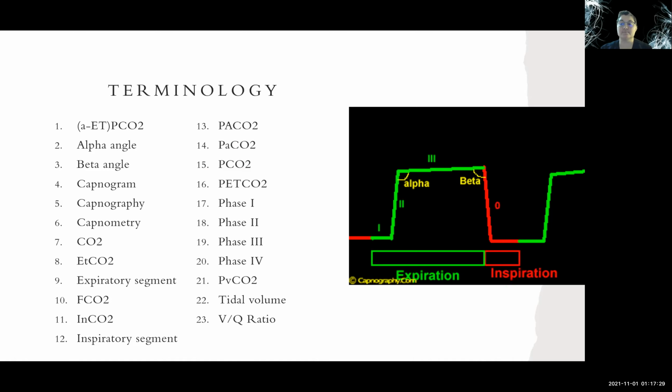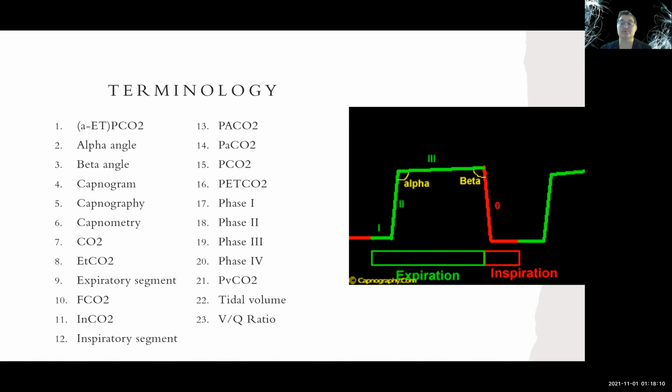Now, capnography, this term is the graphic display of an instantaneous CO2 concentration versus either time or expired volume during a single respiratory cycle. Capnometry, this is the measurement and visual display of CO2 on a digital or analog monitor system. The maximum inspiratory and expiratory CO2 concentrations during a breath-to-breath cycle, this is what's going to actually be displayed.